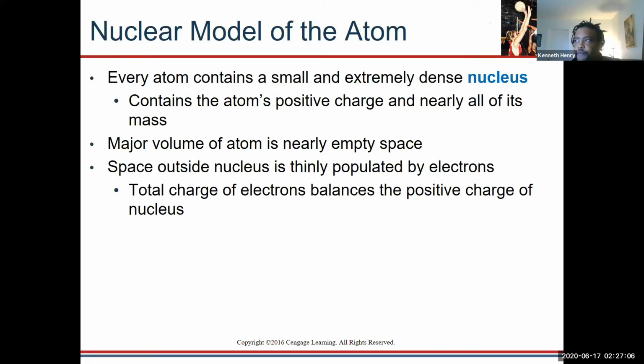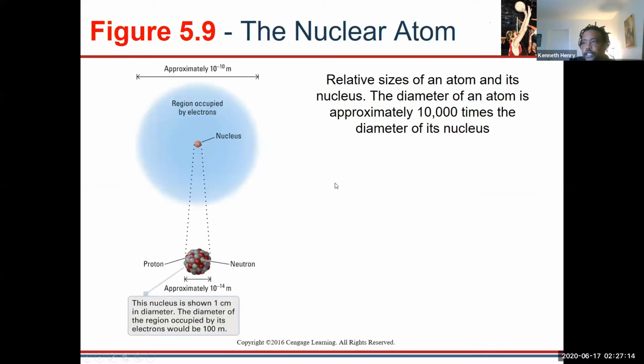is the nucleus, right? And the nucleus is made up of two components, and I'm going to show you this in a second. So here's the nucleus of the atom. Here we have what we call the electron cloud. Remember, the electrons are so tiny, so they're actually rotating around the nucleus of the atom. The nucleus has a positive charge, the electrons have a negative charge, and they hold each other together. So the nucleus is positive, the electrons are negative, and they have this attraction going on to keep it nicely going. But the electrons are constantly moving around it, so it forms what we call the electron cloud.